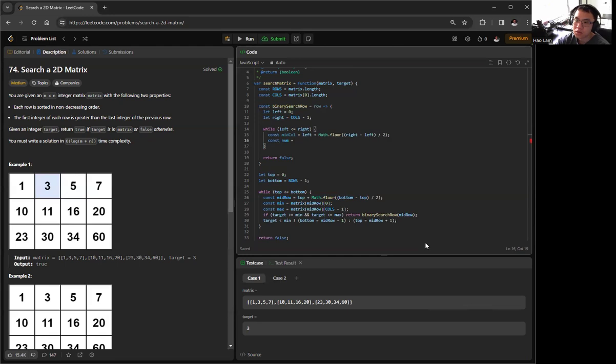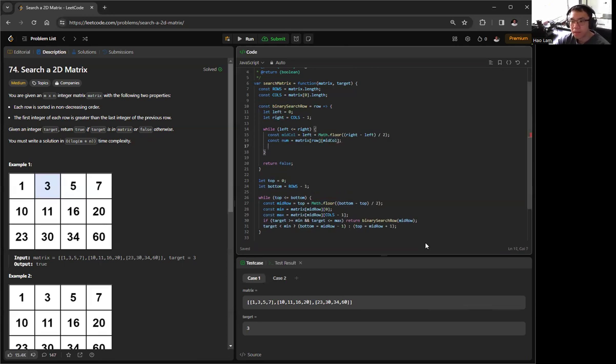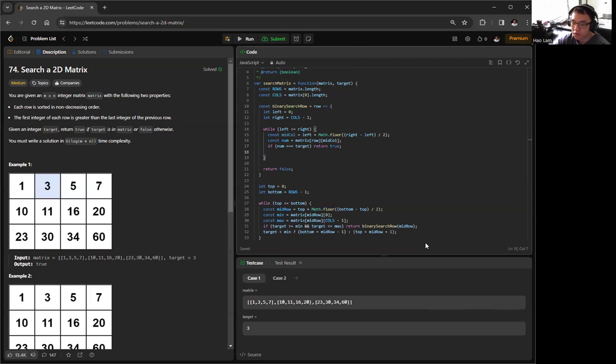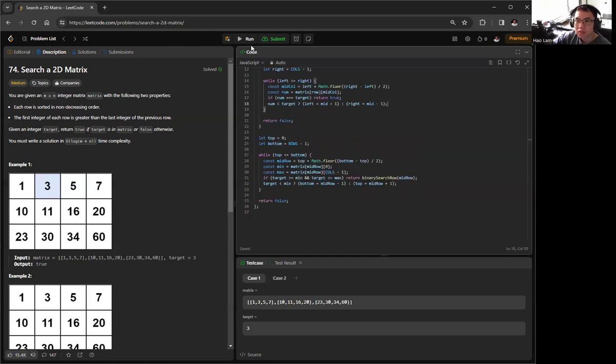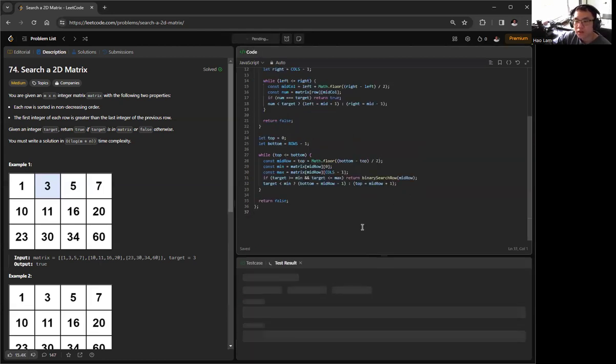So num is equal to matrix of the given row from the parameters and the column, right? So if num is equal to the target, we will return true. Or if num is less than the target, then we have to move to the right, right? And so left equal to mid plus one, else right equal to mid minus one. So that's pretty much it. Let's give it a try.